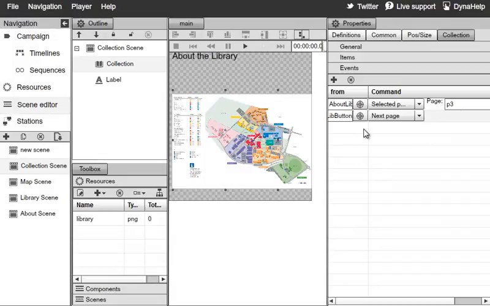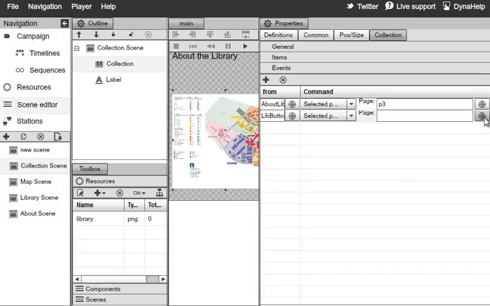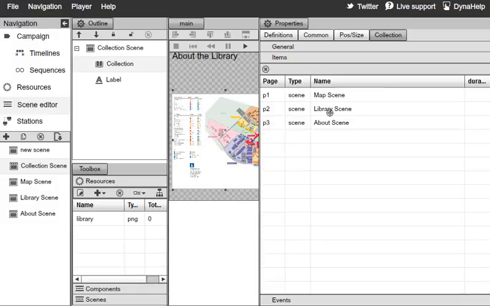So we're not going to use this target icon like before, because now this library button is actually embedded inside the scene, and so we can't use this button like before, so we actually have to manually type in library button and set the selected page just like before, and now associate the page and select our library scene.